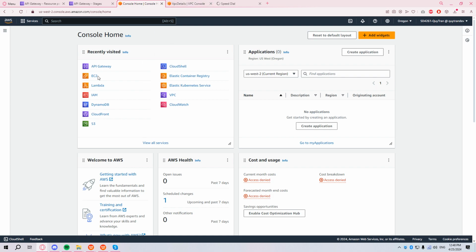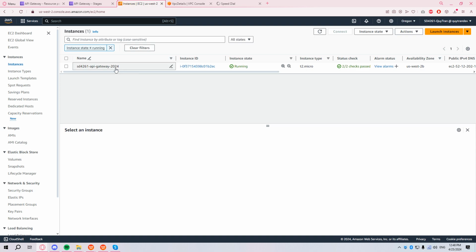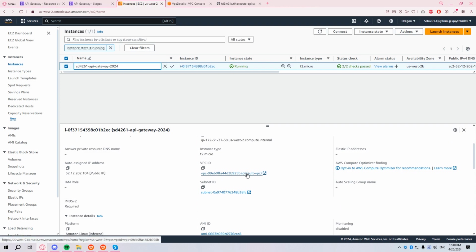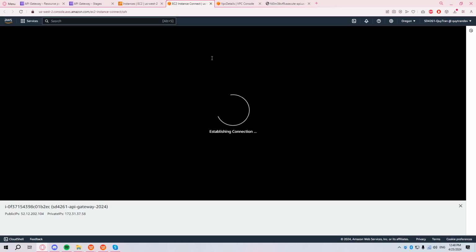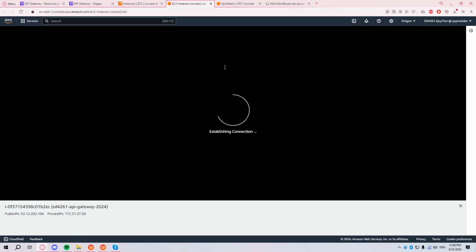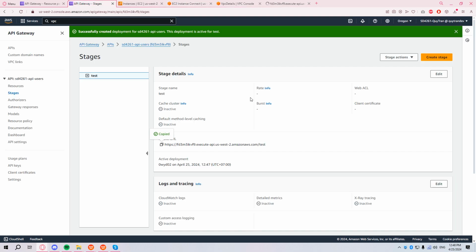So I'm going to go to the EC2 and I have a default instance running right here. It will connect to the VPC that we've been using. Let's try to connect to it. Yeah, here you can see it time out. Alright. In here, I'll try to call the API.